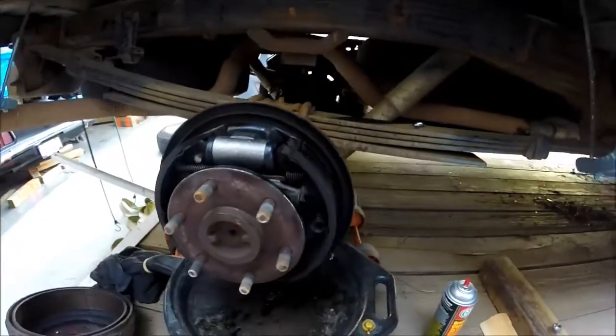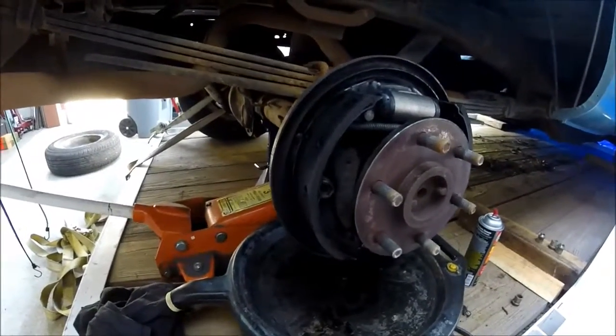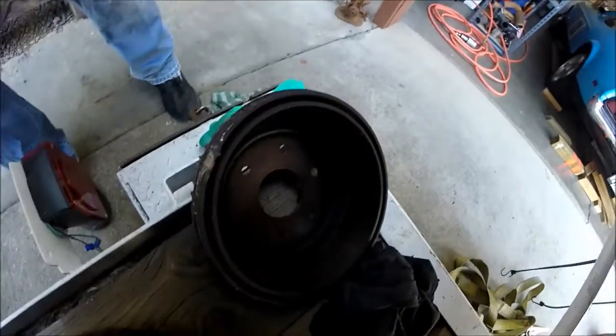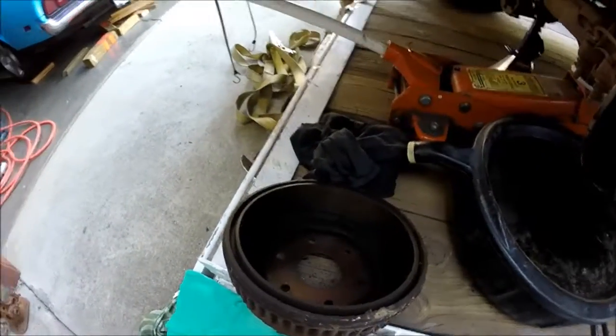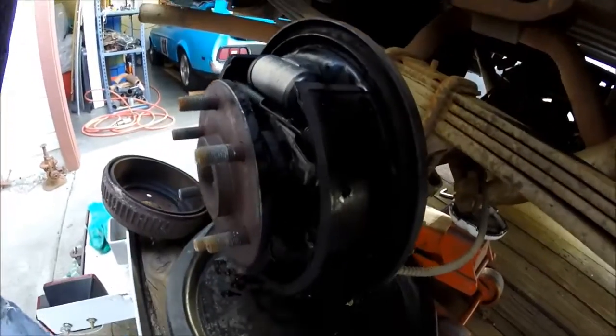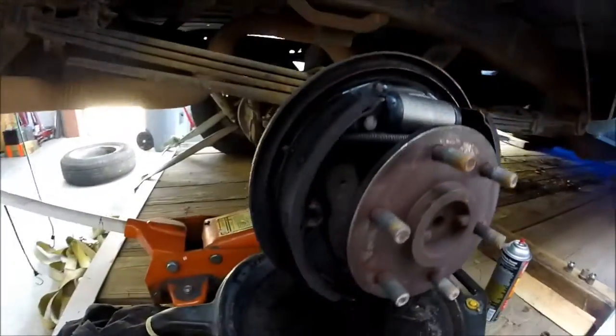Plenty of material left on our shoes. That's nice. Won't have to worry about the brakes too much for what we're going to use this thing for, but it has some. Brake drum does not look too bad. Got a little bit of residue in there. I don't know if that's the axle seal leaking or what, but for this project, who cares? It's not dripping, so we're not going to worry about that.